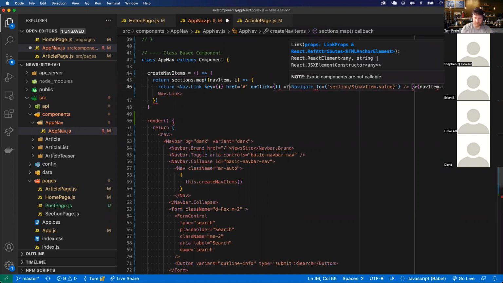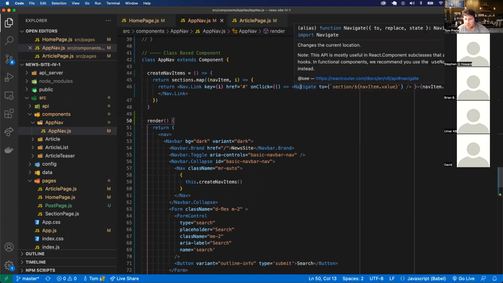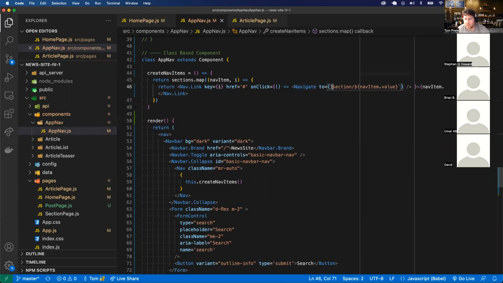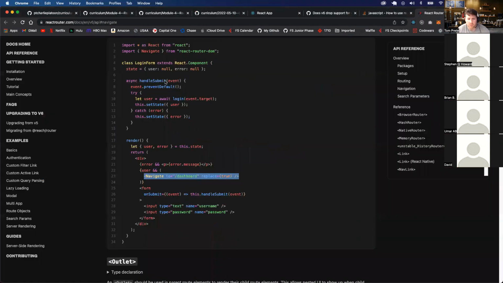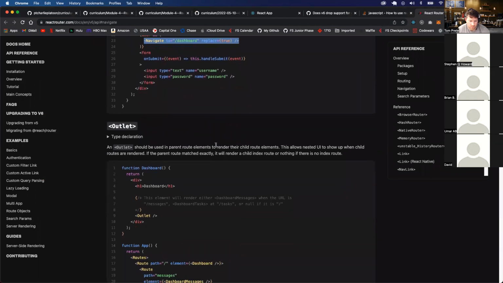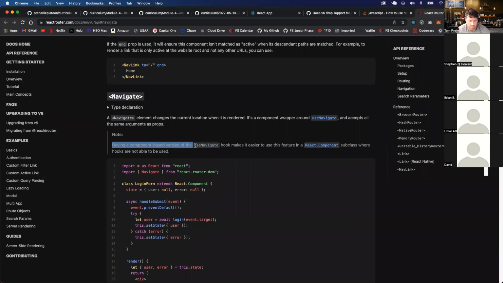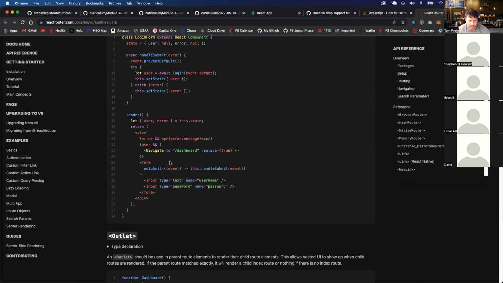So again, maybe this won't work with regards to to. So yeah, that looks like that's a component.